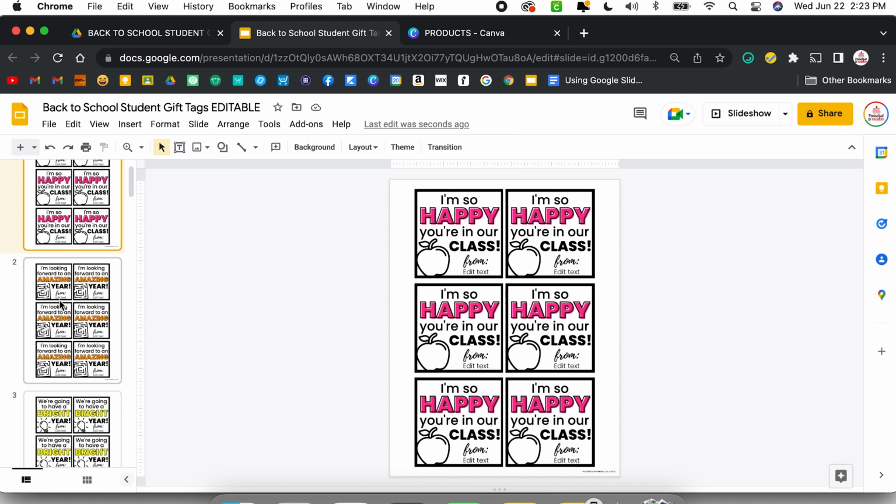Let's go ahead and do that same one, but in black and white. There it is, select, File, Download, JPEG. That should be good enough for now. If I need to come back and do some other ones, I can. So let's go ahead for now, we'll check that one off.